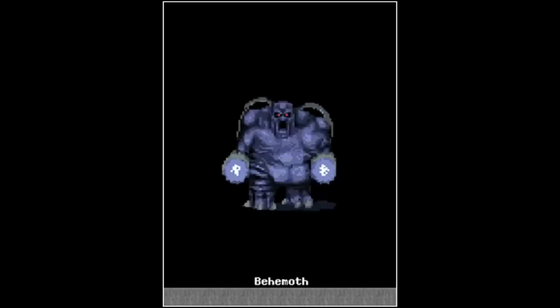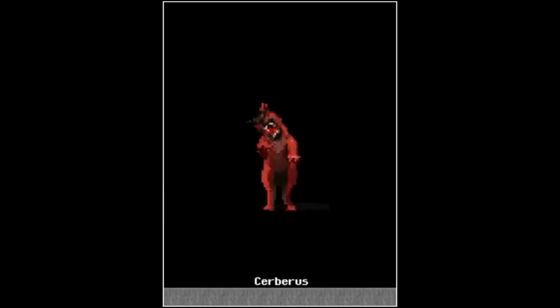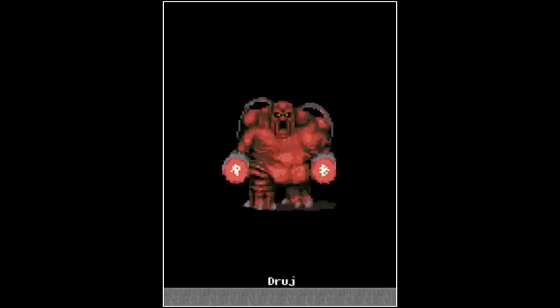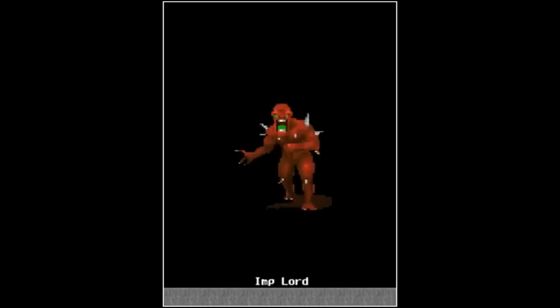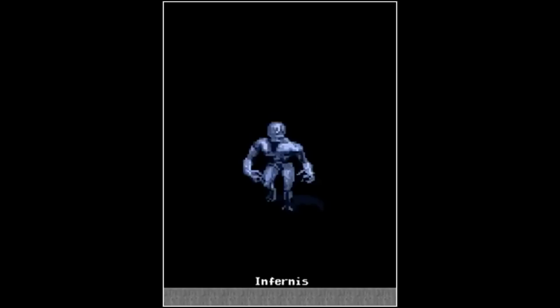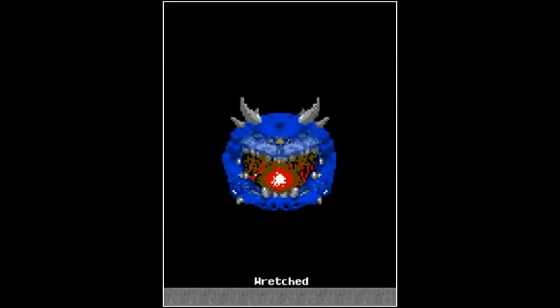types. Just to name a few, all the demons: Apollyon, Behemoth, Beholder, Belphegor, Bull Demon, Canine, Cerberus, Demon Wolf, Droog, Fiend, Ghoul, Hellhound, Imp Lord, Impling, Infernis, Kronos, Malrath, Nightmare, Ogre, Phantom, Rahavart, and Wretched. Yeah, they just changed color, but it's still great.